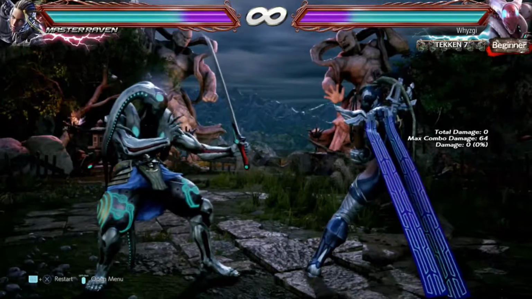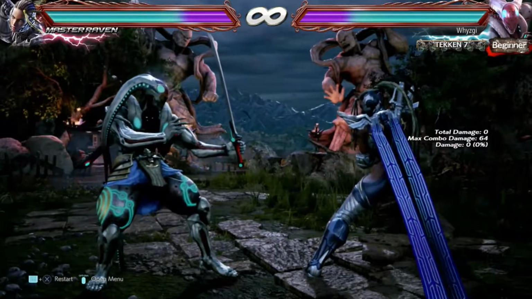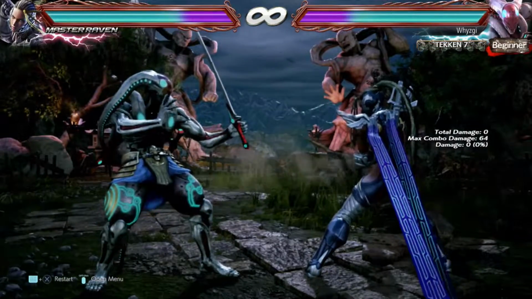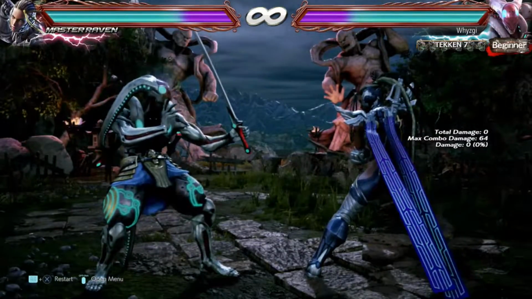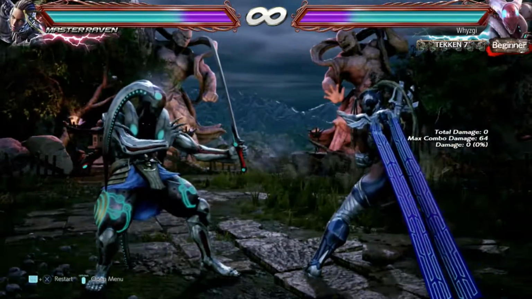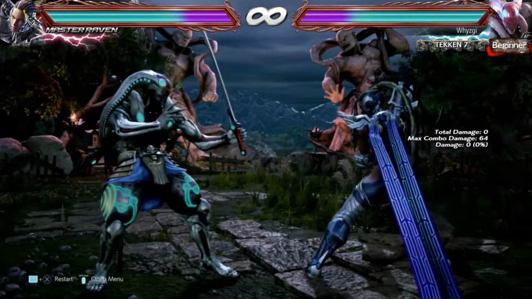Now, Yoshimitsu's are a little bit dirtier. They might not do as much damage as other people's tech traps, but they're unblockable. So they're pretty effective, because as long as you predict correctly how your opponent is going to move, they're going to work for you. So we'll go ahead and get into it, and we're going to start with open space.